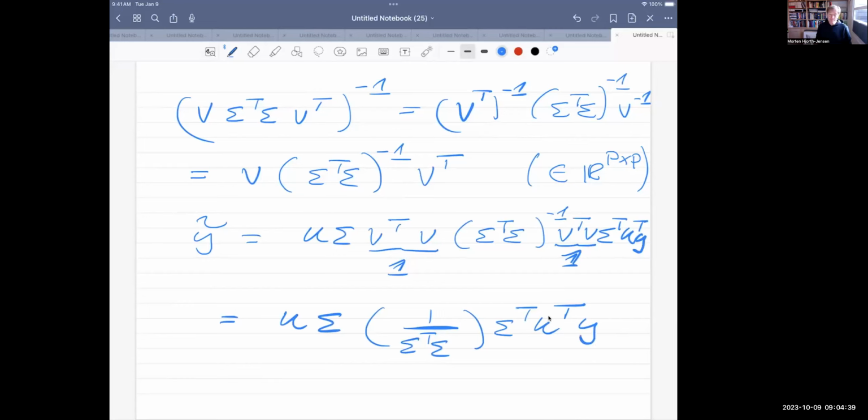After the break, we are going to look at the dimensionality of this problem, and what we are going to show then is that y is going to be given by a sum over j equals 0 up to the number of features, which is smaller than n. And this is going to contain the vectors u_j transpose multiplied with y. But this is a topic for after the break.